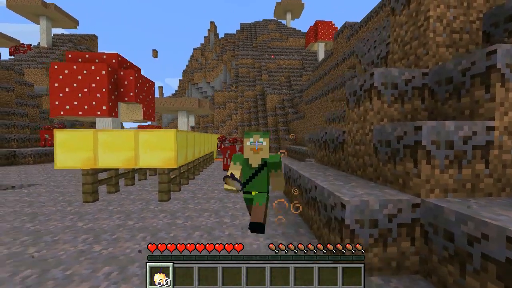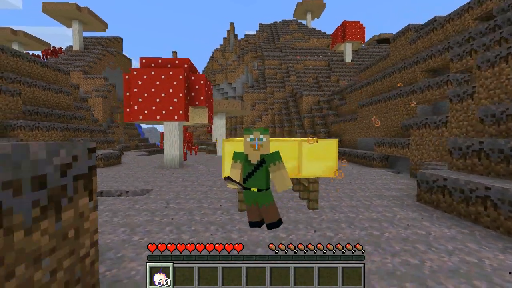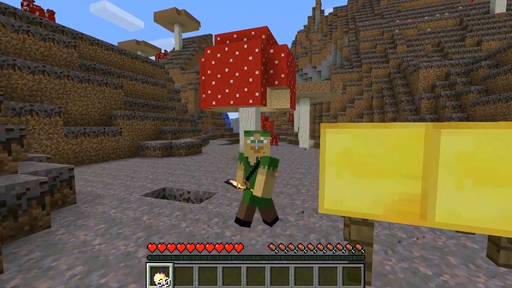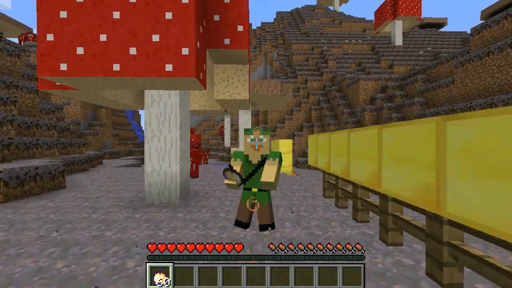Oh, yeah. And you could double tap D to sprint to the right, I mean. God darn it. And if you want to go backwards, you could double tap S. Oh, yeah. So you could be a professional dodger right there, pros. You could be like, yeah.